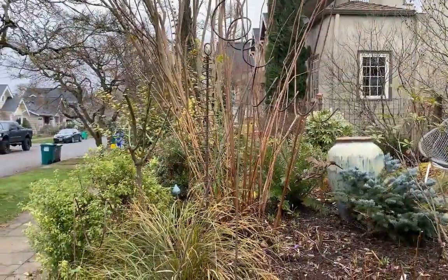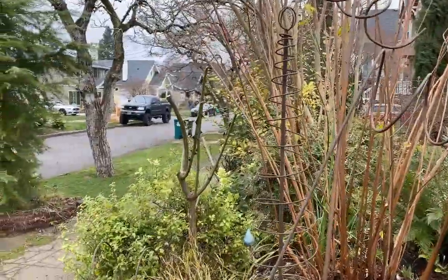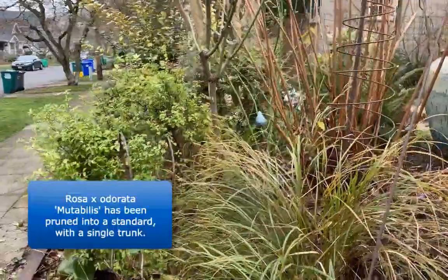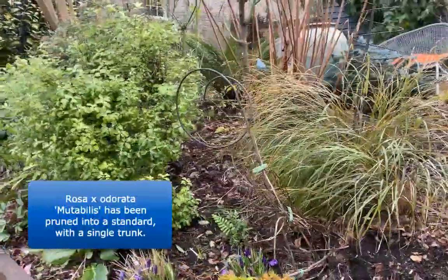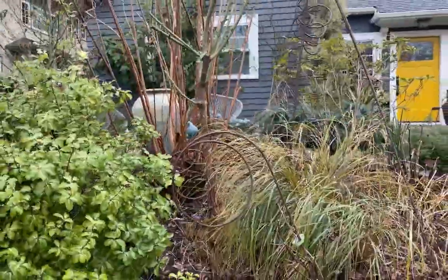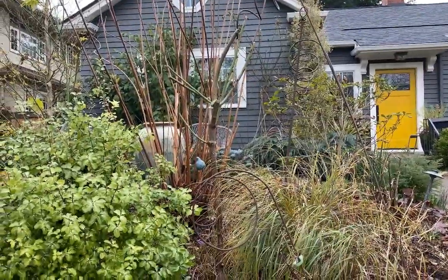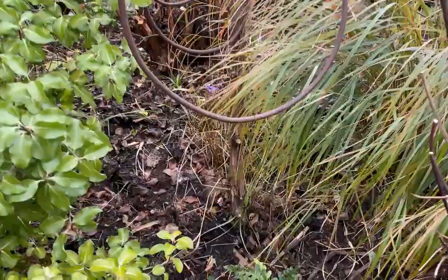So what did I do yesterday? Well, I pruned the rose that we talked about, and this is experimental, okay? So I'm not necessarily telling you, oh gosh, you should do this. I'm just saying I had a very big rose that was too big for the space, and I had a choice to make. Either keep it and try something new, or take it out entirely. So I'm trying something new, and you can see I've cleared it out.